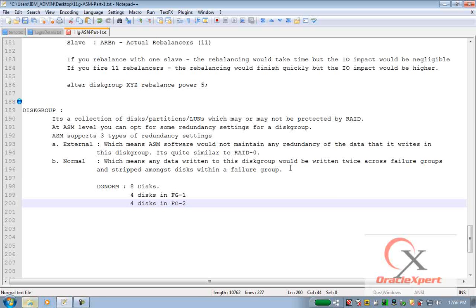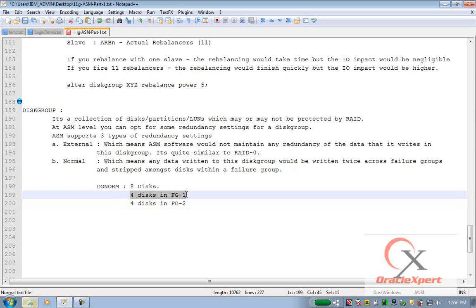My file will be broken into pieces and those pieces will be scattered across 4 disks in one particular failure group. And then those same pieces are redundantly written in another failure group. So if one of the disks fails, the other failure group can be used to retrieve the data.